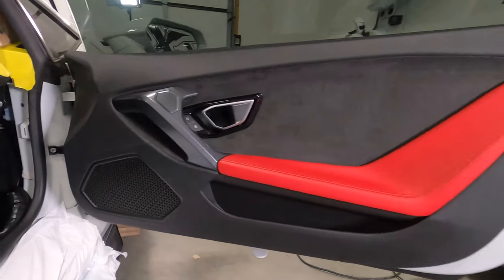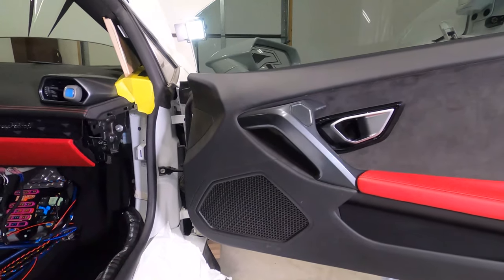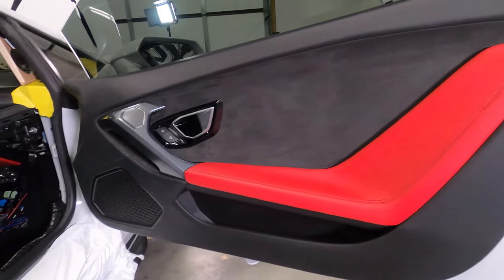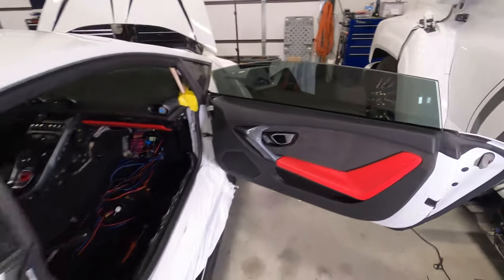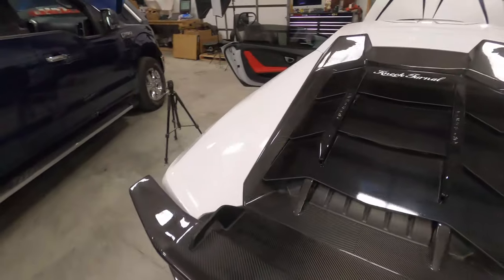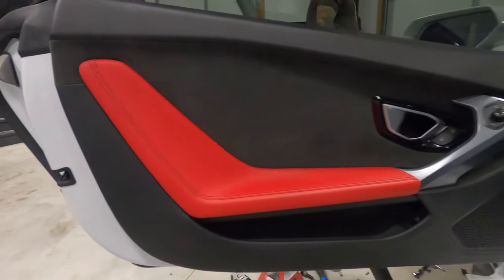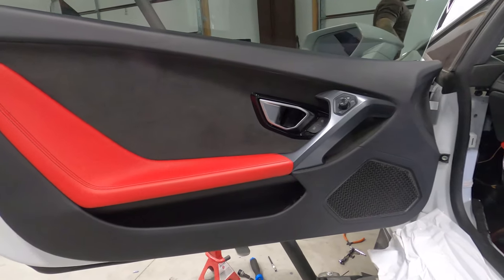Got the doors all back on the Lambo. The eights are housed where they're going. Everything came out perfect. Sage treated the doors and got the adapters all done. The adapters fit flawlessly, which was really nice. Good job, Sage. Everything was really good. Doors went back on and everything looks good. The eights are in their new homes.